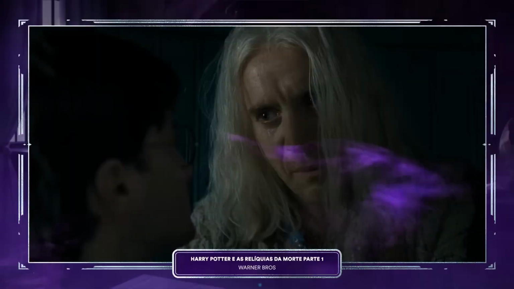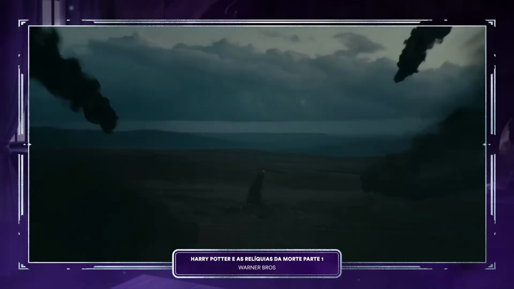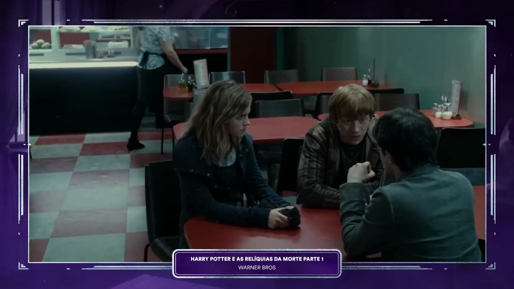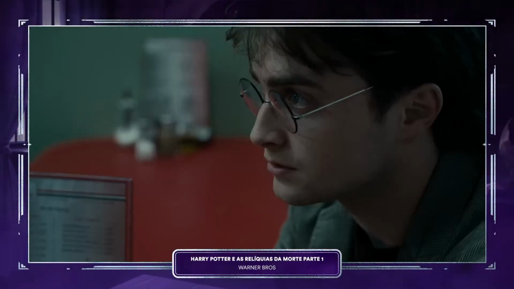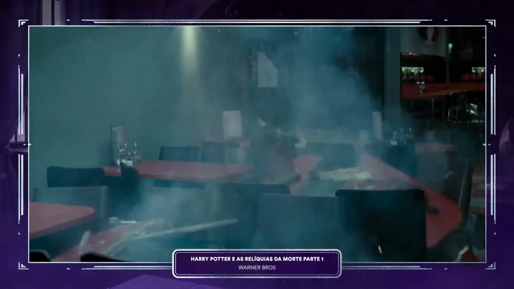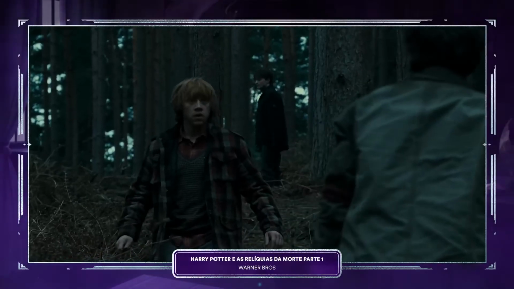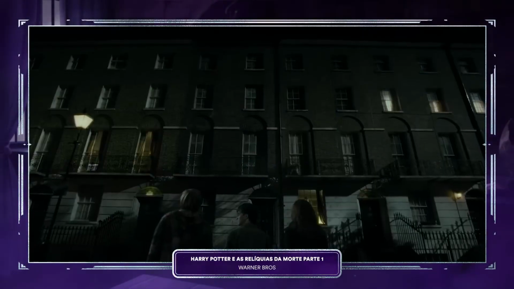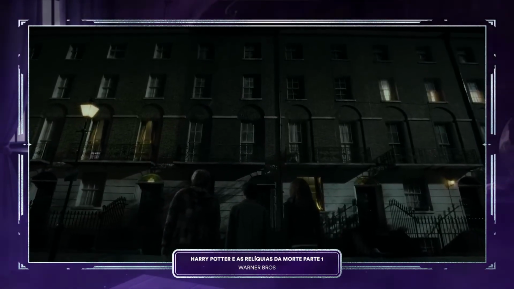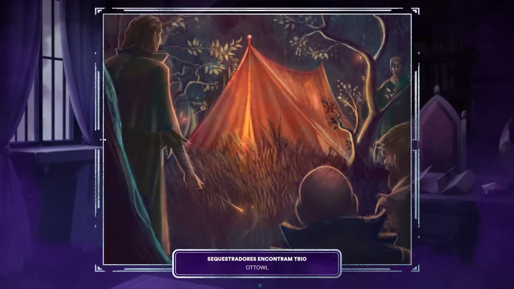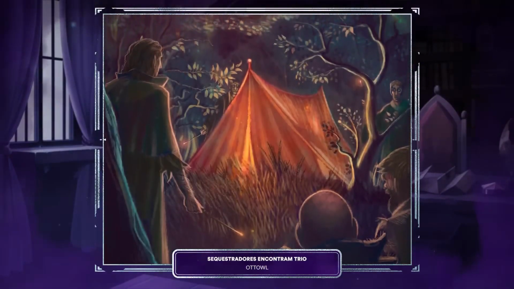Taboo Jinx. When this jinx is cast and applied to a word or name, when that name is spoken, it ends up causing a magical disturbance, which breaks all the protective enchantments in the area, revealing the location of whoever said the word that has the spell. It breaks most protections, but not all of them. For example, the Fidelius charm is immune to this spell. It first appears in Harry Potter and the Deathly Hallows, and that's how the Death Eaters are able to find people who say Voldemort's name.